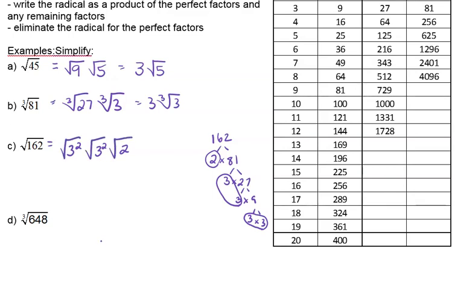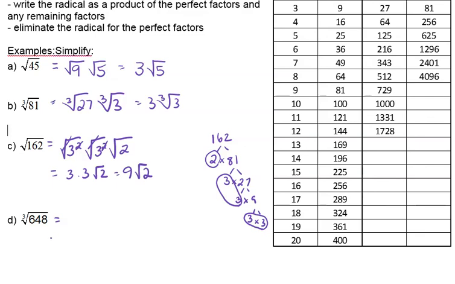Now some people really like this method because we can easily show square and square root canceling out, square and square root canceling out. So this leaves us with 3 times 3 root 2, or 9 root 2. Note we would have got the same result if we had just said 2 times 81 and done the square root of 81, we would have got 9. So it doesn't matter which method you use, as long as you are somehow factoring out those perfect squares and canceling the radicals, taking them outside the radical.